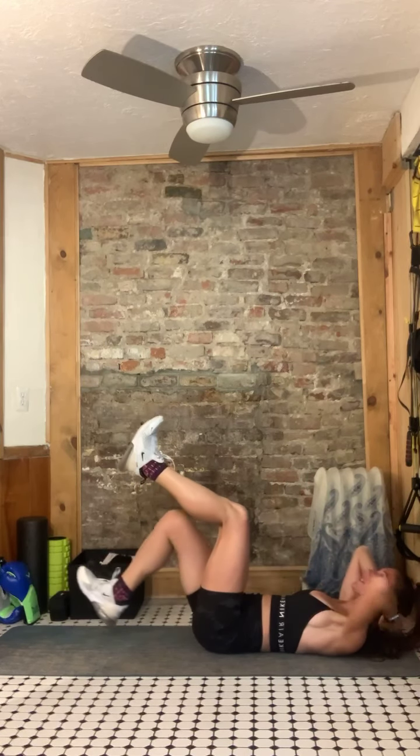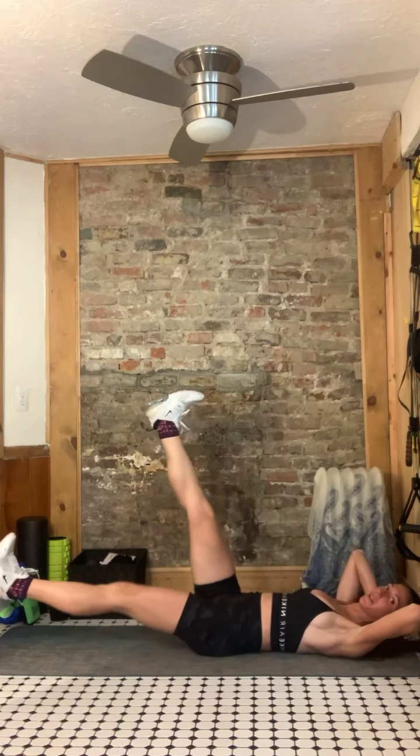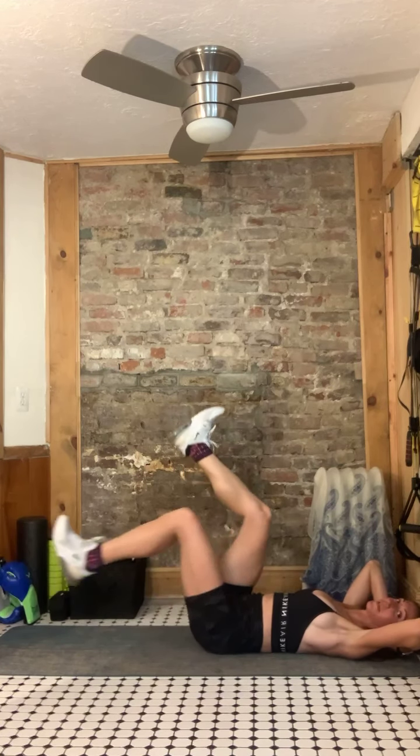3, 2, 1. Flip that top leg. Let's go. 1 minute right here. So you could always switch it up to keep it dynamic.